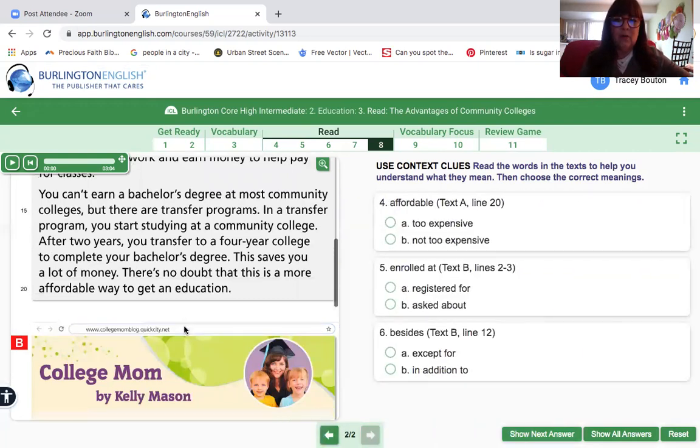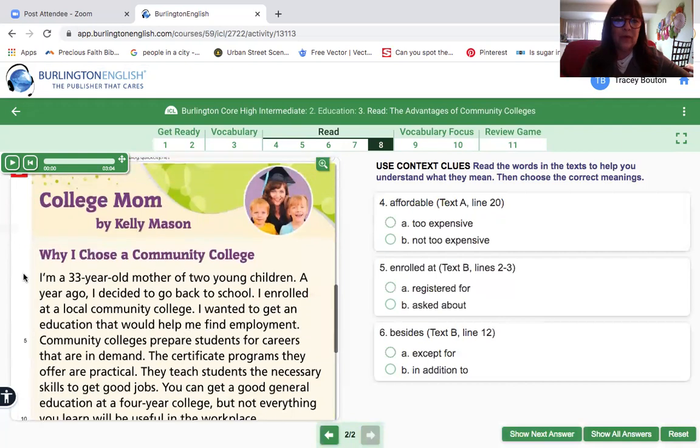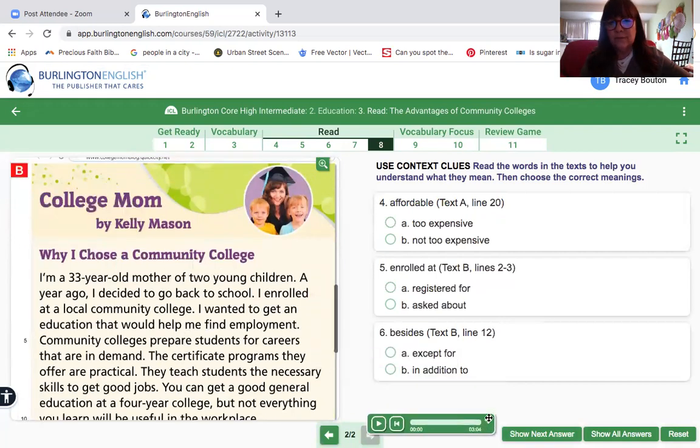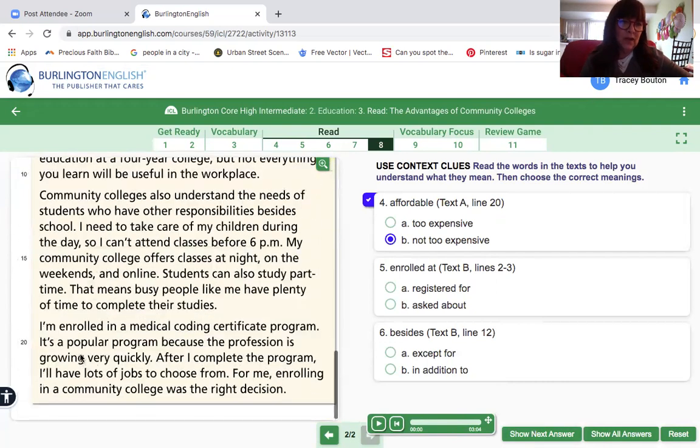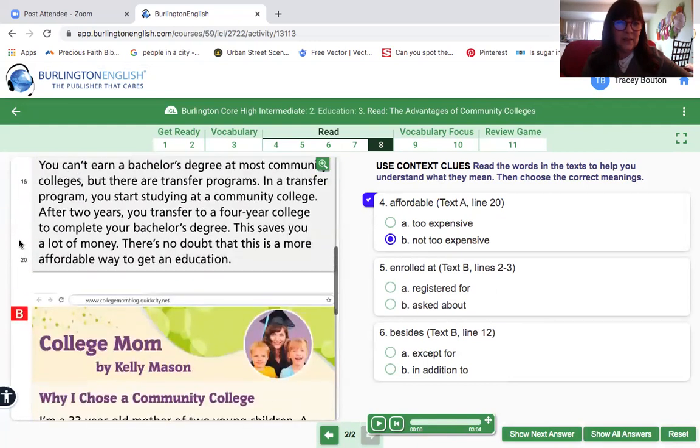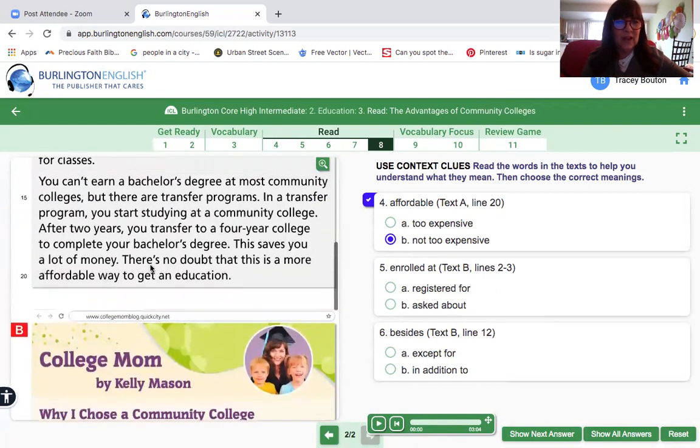Okay, and now in college, Mom, okay? Affordable. What is affordable? Not too expensive. I gotta show it. And it's in line 20, so it tells you what line to go to. Oh, I'm sorry, it's in the last text. I went ahead a little bit. Line 20. There's no doubt this is a more affordable way to get an education.